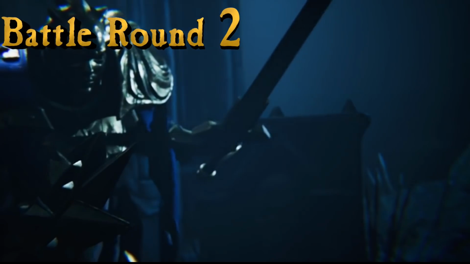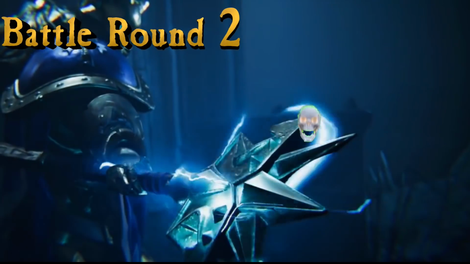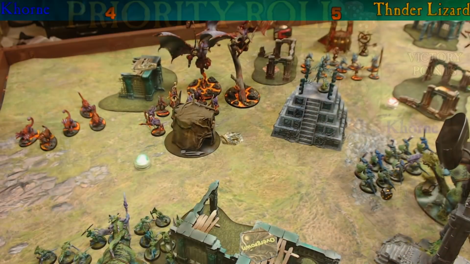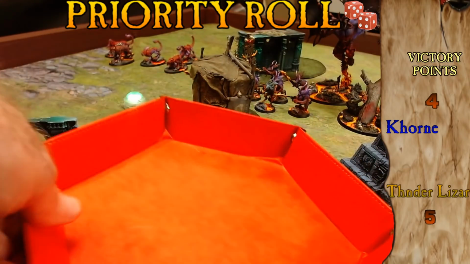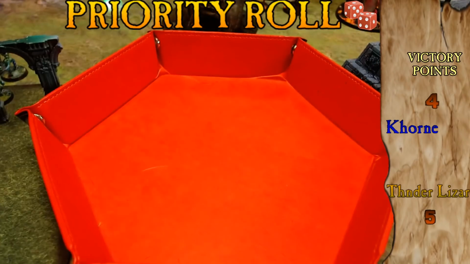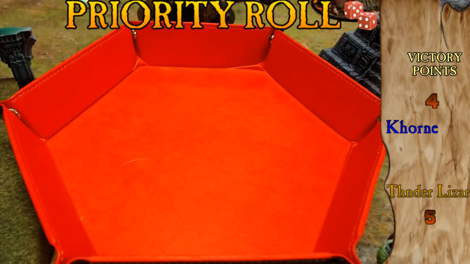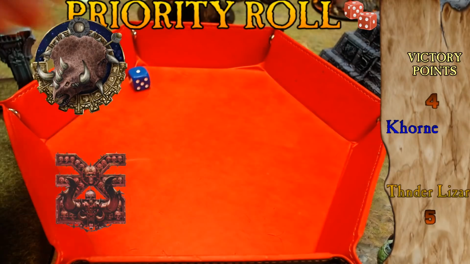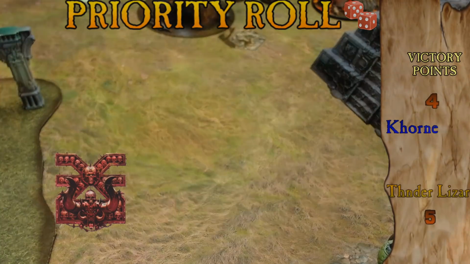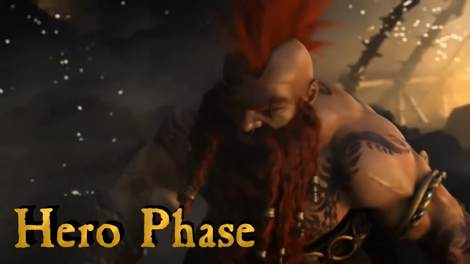Battle round 2. So we switch to the priority roll. If you win this, you get to have another go. If I win this, I win the game. Well, you'll get to have another go. If you don't, then my Dread Saurian's going to charge you. So you're going to roll it in the box here. Has to go in the box. I go first. I get a 1. Oh! I'm going first. All right, so you get to go first. The hero phase.